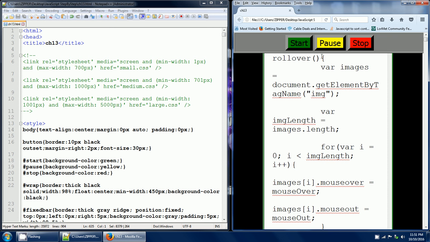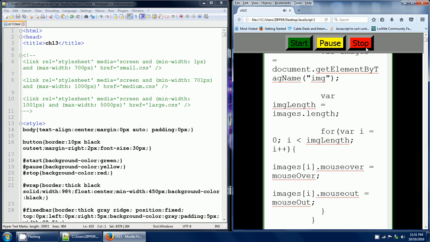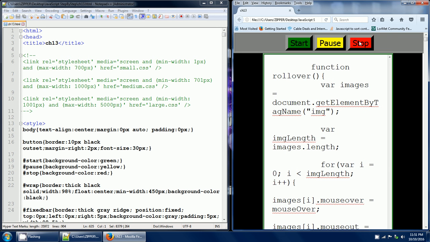I'm going to hit start again, and even though you can't hear it, this is going to roll again, and it's going to start wherever I left off when I hit pause. And that instantly does. Now I'm going to hit stop. Now what stop was supposed to do, it stopped the MP3 from playing in my headphones, and it did stop this. But what I expected it to do was to go back to the top.